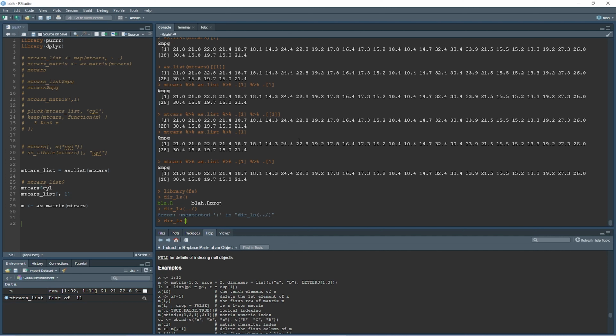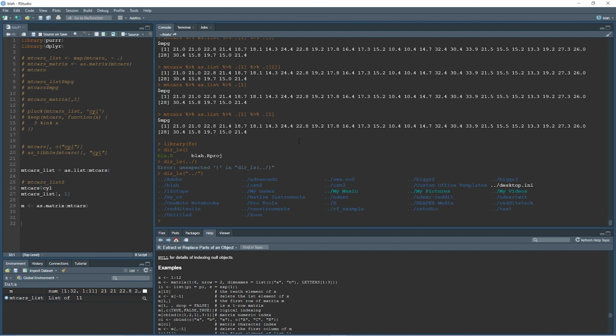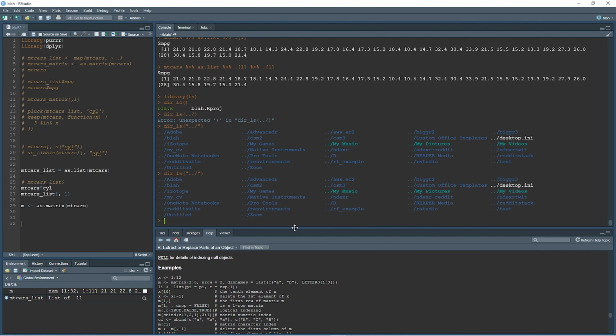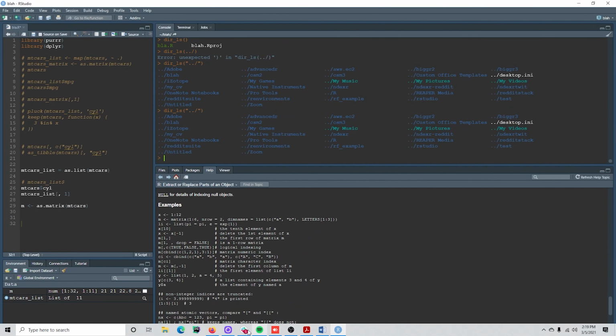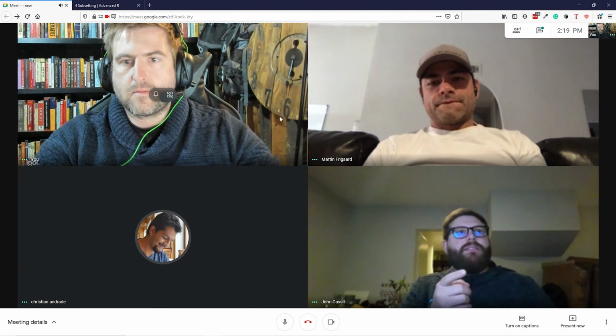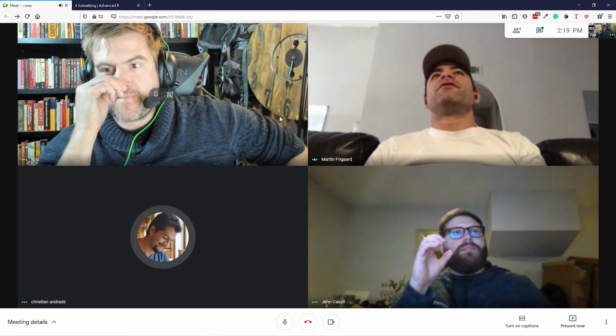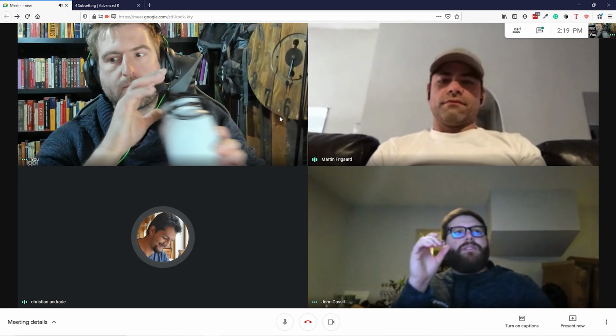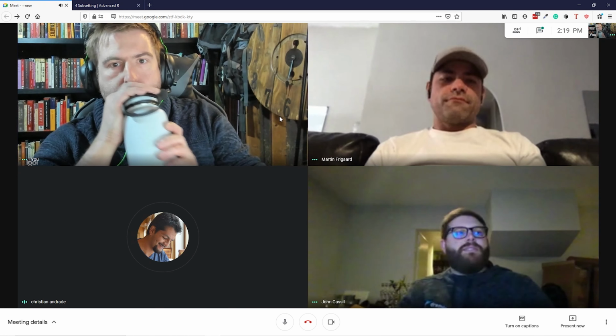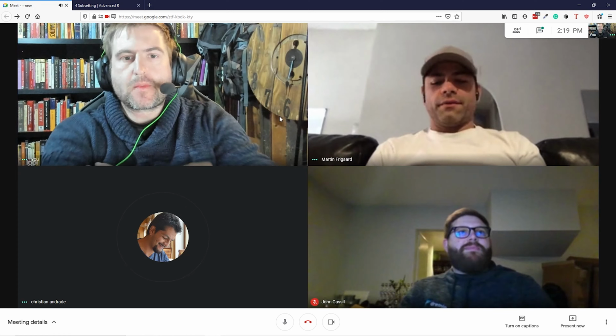It's not as clear though. purrr as_vector says what you're doing. Martin, I think I have the exact same use case. I've done it quite frequently. I'm pretty sure how I solved that was with slice. You want the top row, because you can slice by position, right? So just slice one, and then as.character or something. There we go.